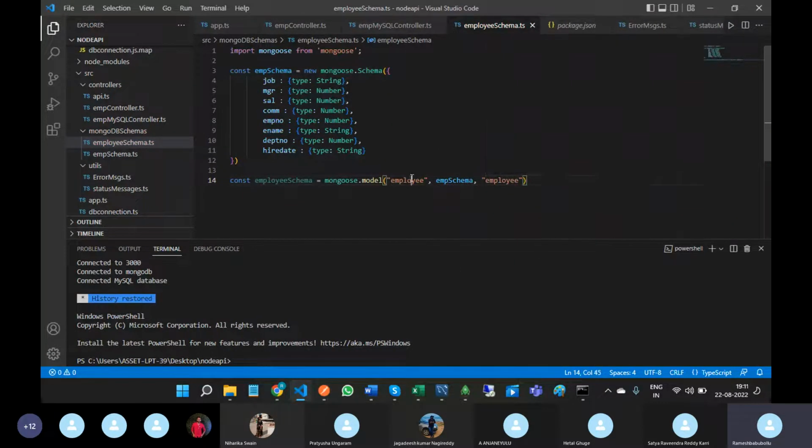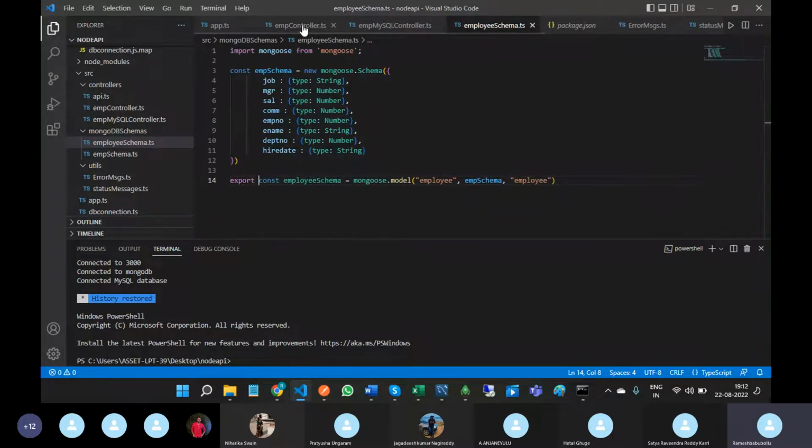If you give the collection name only once, that is, if you don't give the collection name again, then the collection will be created with an s in MongoDB. We have seen that earlier, so don't make that mistake. This we have to export.